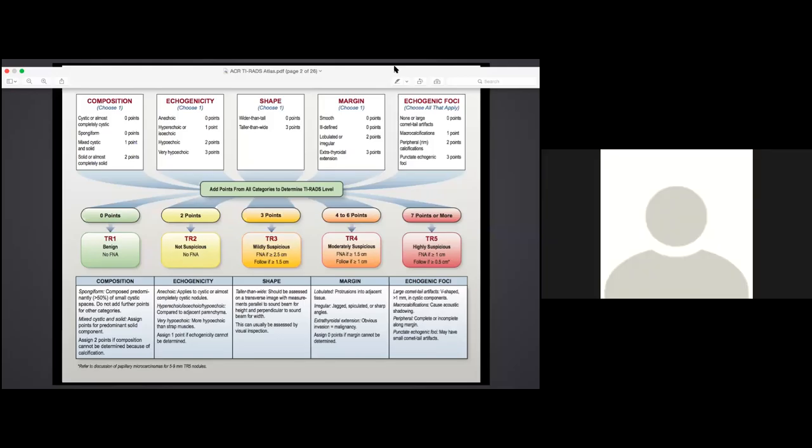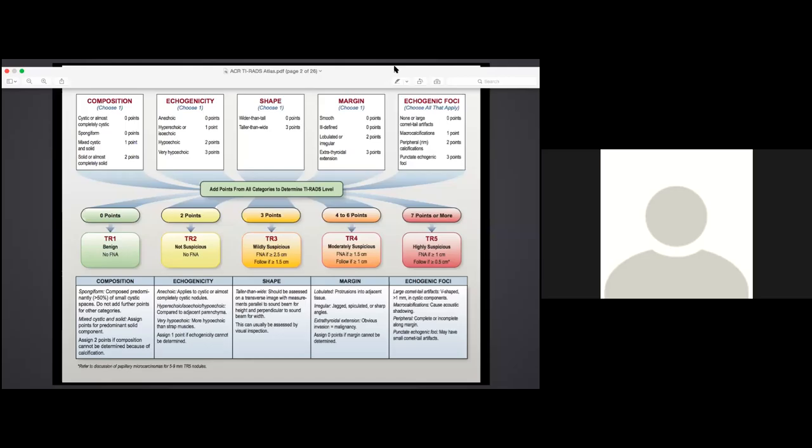Good question. As I said, I did the talk on TI-RADS, but I don't use TI-RADS that much. I use more of the ATA guidelines, and it still uses the same features. Whatever looks suspicious on the ATA looks suspicious on TI-RADS as well. TI-RADS was mainly to give a more universal approach to nodules, which everybody can use widely without too many changes. But at the end of the day, those five features of the nodule are what take you into deciding whether you want to do a needle aspiration or not.